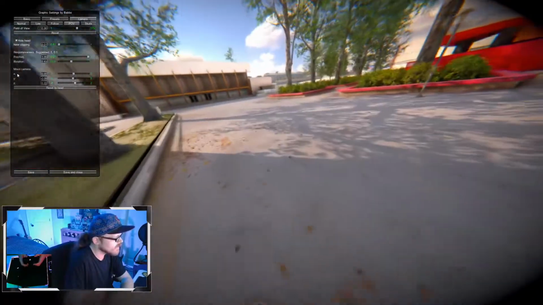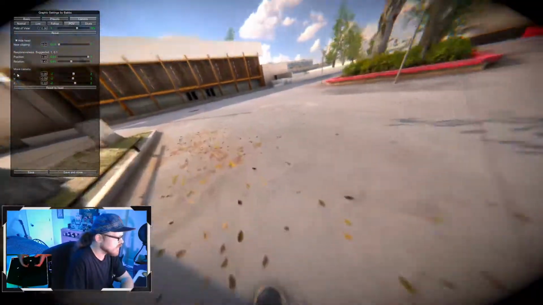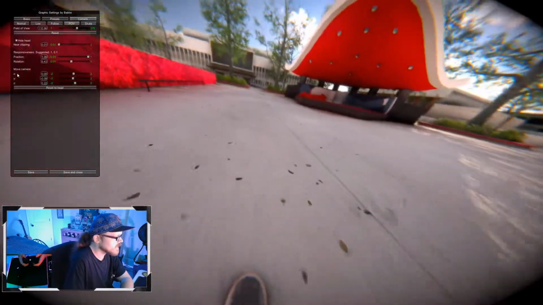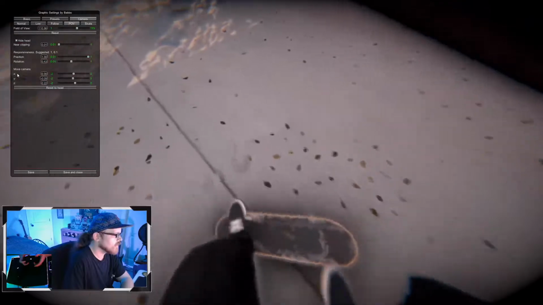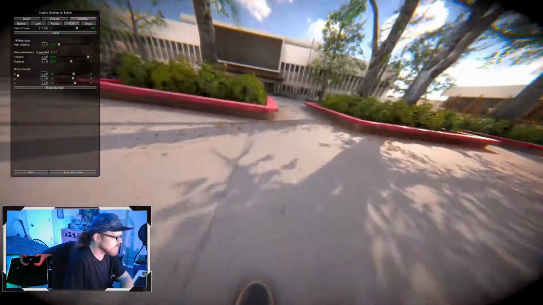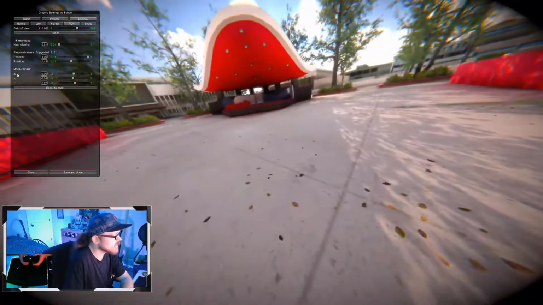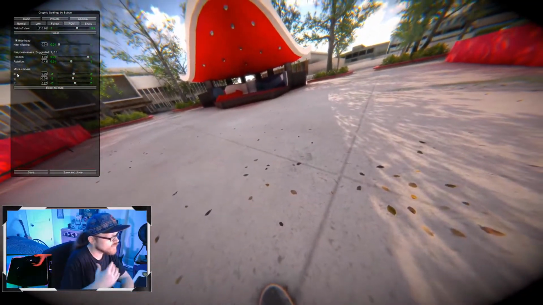Sometimes I will set my x-axis a little over to the right, not by much, literally like 0.02 or something like that, just to give it that look like you're overlooking the board. But just for the sake of this video and for other people that are goofy footed, we're just going to put the x-axis at 0 for now, and you can experiment with it as you go.